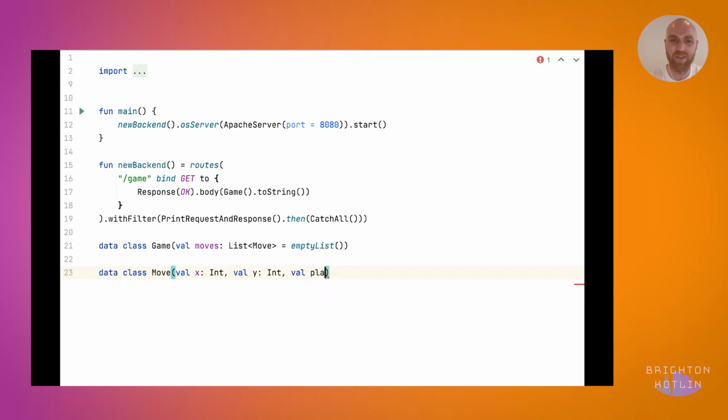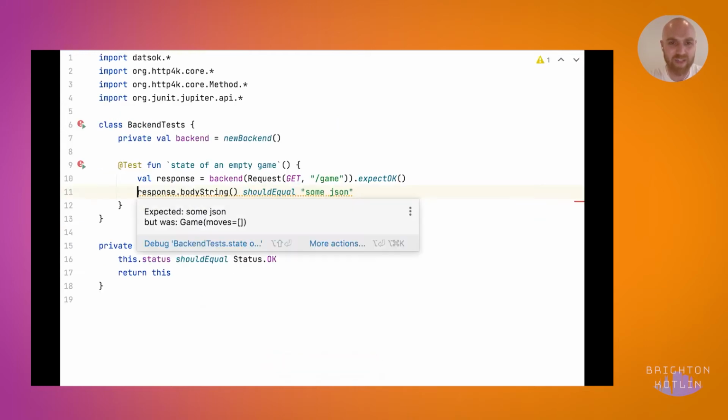And there will be a player who made the move, where player is an enum of X and O. So that's the kind of design. So obviously when we make moves, we will need to create a new instance of the game and so on.